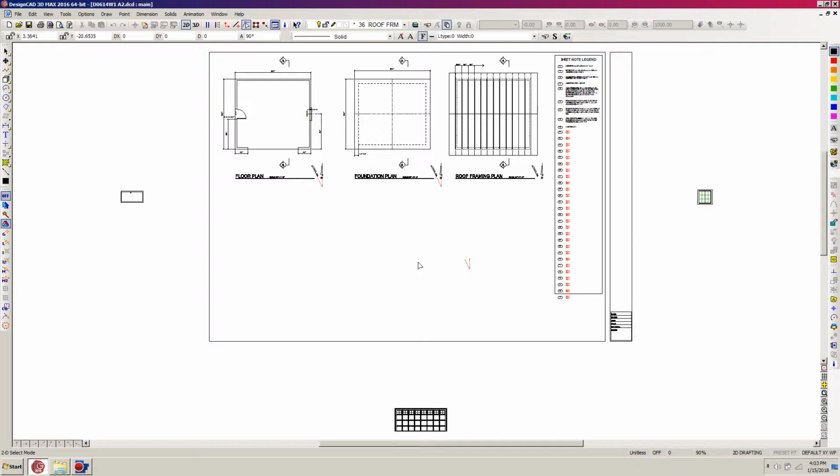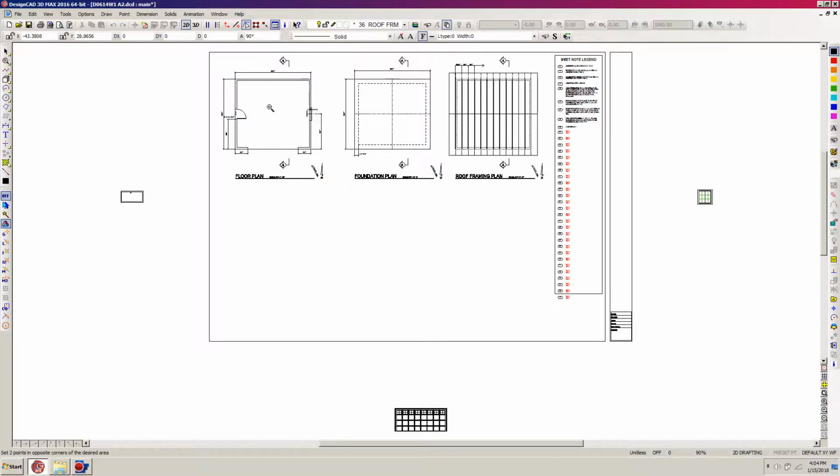We're now in DCAD lesson 13D, and we're still dealing with drawing organization and sheet notes. In the last lesson, we moved some of the drawings into new positions, and when we moved the roof framing plan, we left part of the north arrow down here. For some reason, we didn't quite catch that, so we're just going to go ahead and delete that. Just selecting it, hitting delete. Selecting the other line, hitting delete. We're going to do the same thing on the other ones. Select them and delete them.